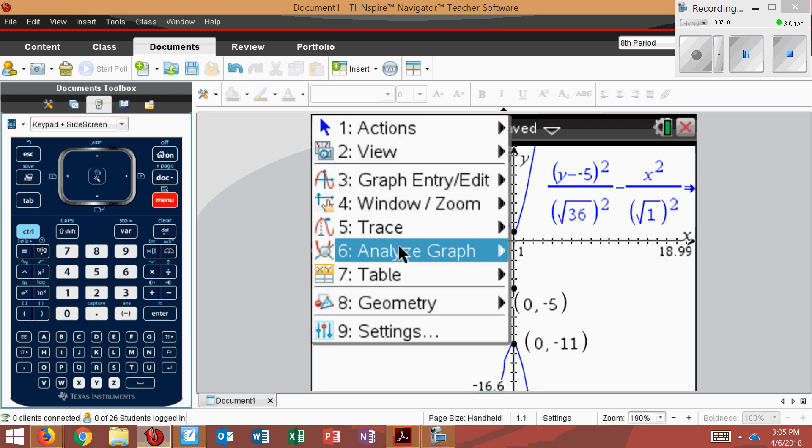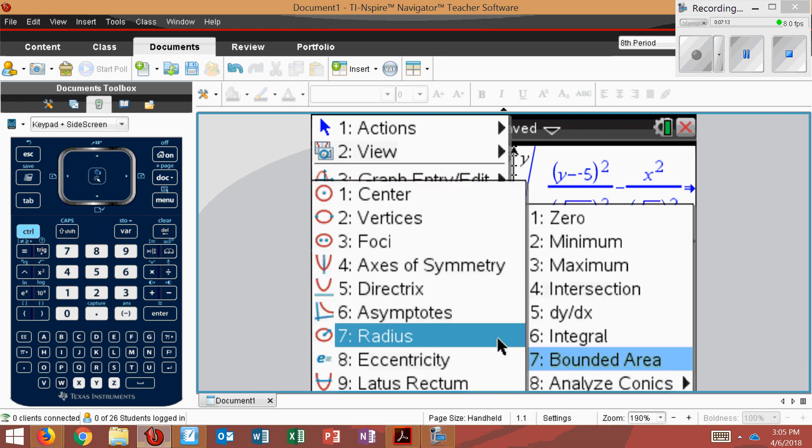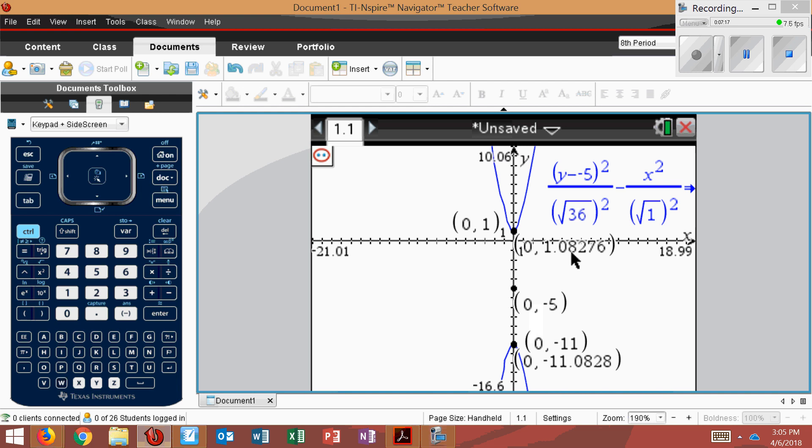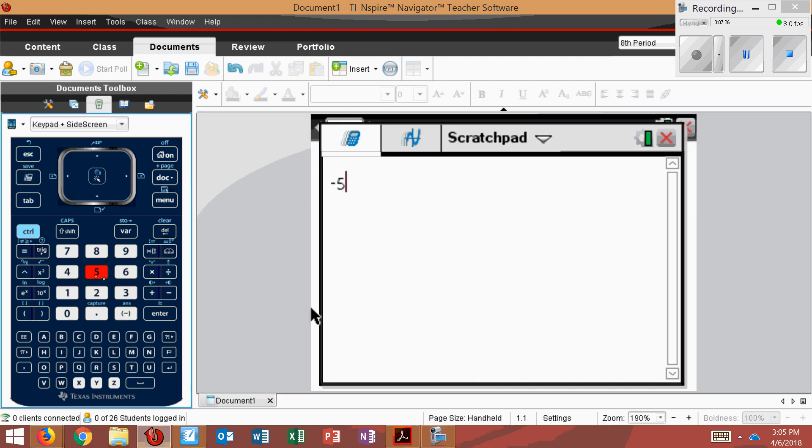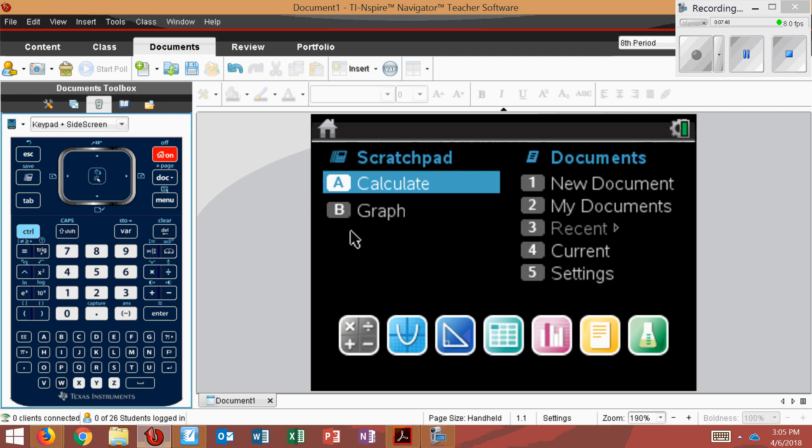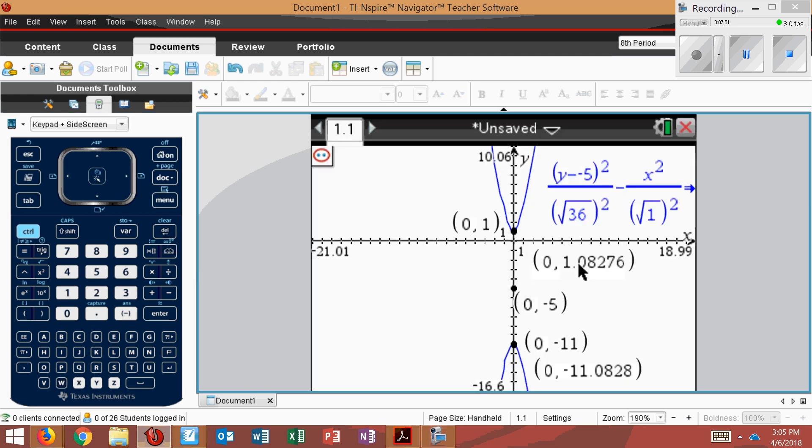And then finally, if we want the foci, these are the ones we got that weird number on. That's the value. So let's check and see if these values are right for foci. We're getting these weird numbers. So the way to check it, if we go to the calculator, we said it was negative 5 plus square root of 37. And then I would do it again. This time I would subtract that value. So we should have got 1.08 and a negative 11.08. When I go back to my graph, home screen 4, you'll see that those values do in fact match up with what we had. So we did everything correctly.